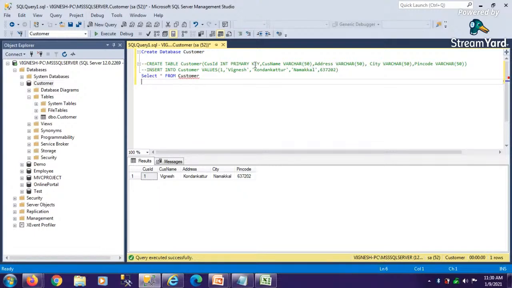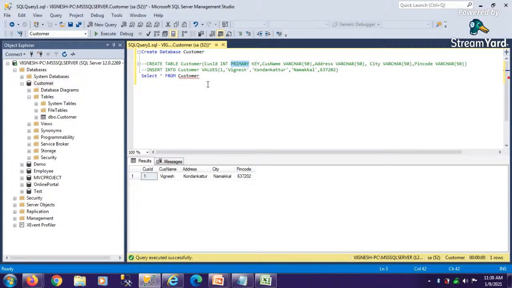Suppose you forgot to create a primary key in a table, we could not sync that table from source to destination or destination to source. So whenever creating a table, make sure you are using a primary key column.